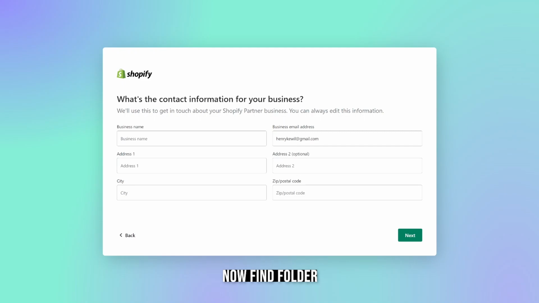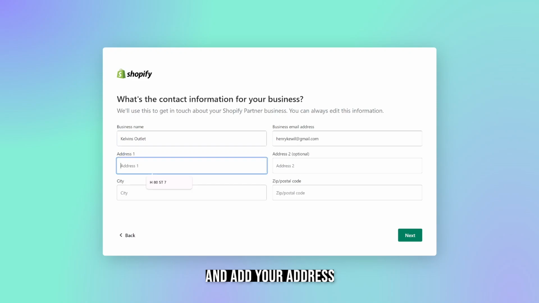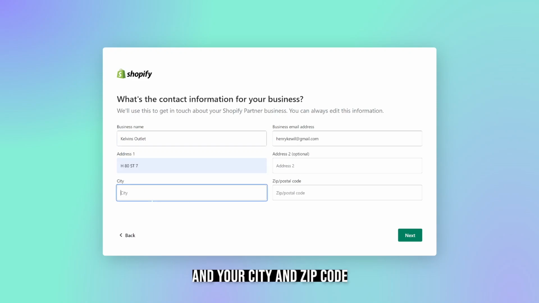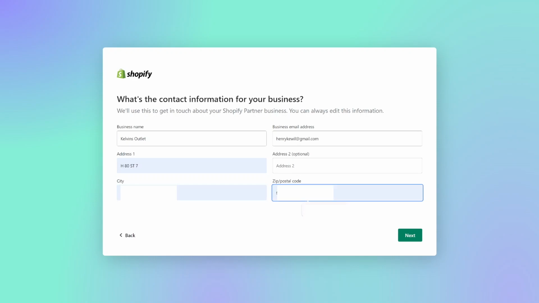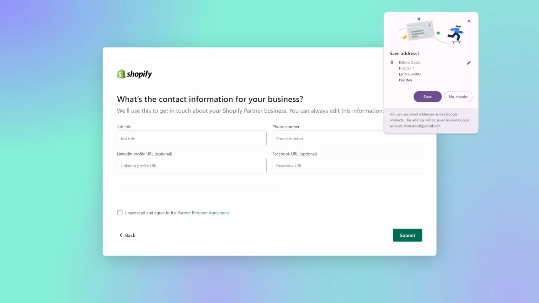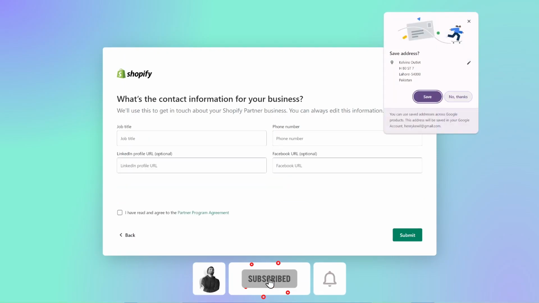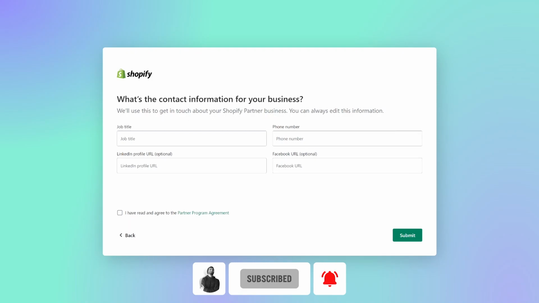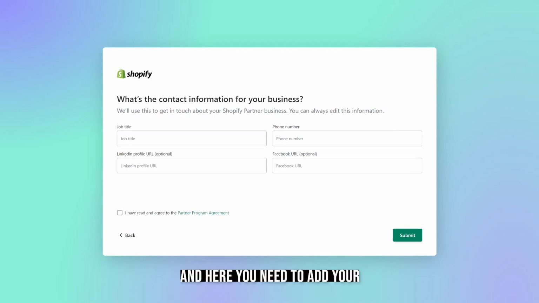Here add your business details like your store name, and add your address, your city and zip code. And now click on next. And here you need to add your role as a Shopify user.